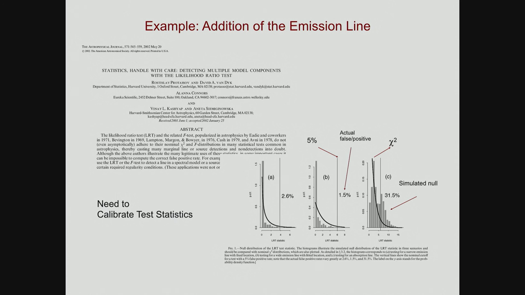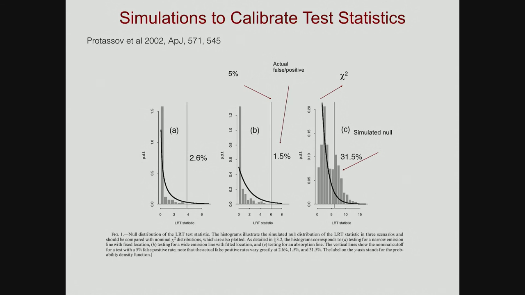So when you look at this graph, what you see is that this chi-square distribution is very different from your likelihood ratio test distribution. So when you do the test, you do simulations to describe the distribution. You cannot just use the chi-square distribution because it's not the same. So what people did was use the likelihood ratio test or F test, assuming that it's Gaussian, and assigning values for accepting or rejecting the model based on that chi-square distribution, which was incorrect because your likelihood ratio test statistic looks very different.